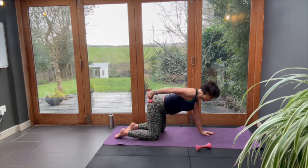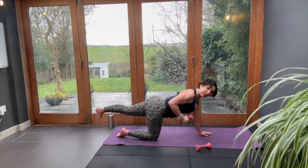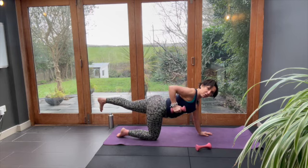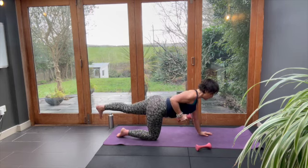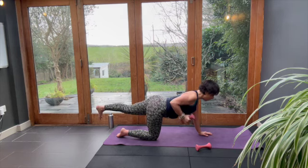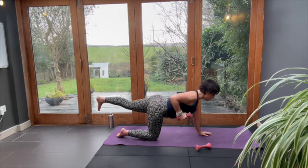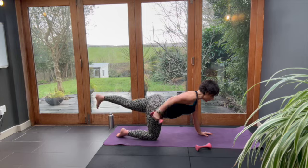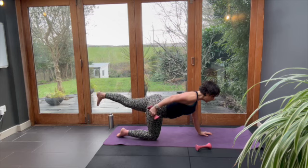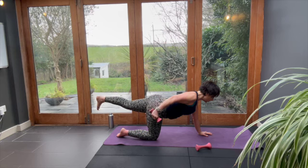5, 4, 3, 2, 1. Back to the elbow. Opposite leg extends. Elbow. 5, 4. So Pilates is about that sagittal form, that forward form, which means I'm keeping myself in a straight line. Crown to heel in a really strong line. Straight arm, straight leg, lift and lower, tiny moves. 5, 4, 3, 2, 1.